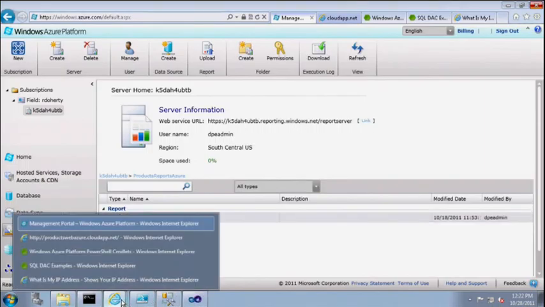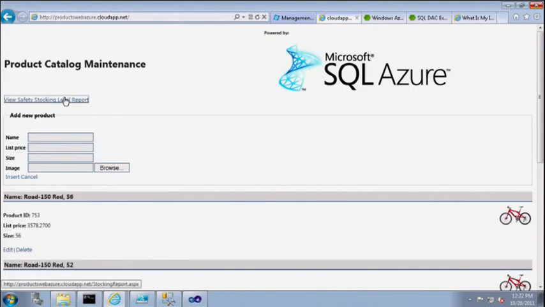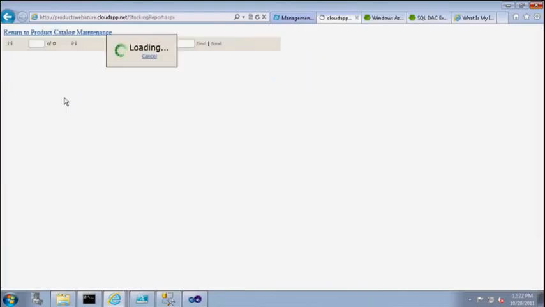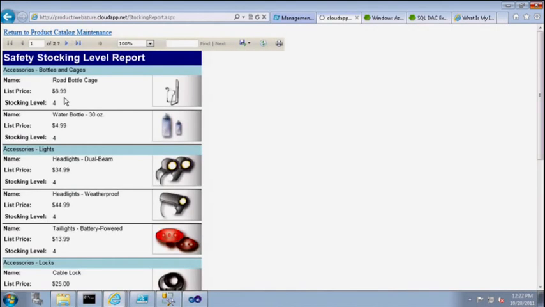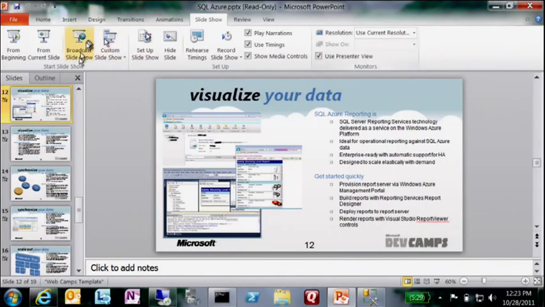So I can now go up to my Windows Azure application that's running up in Windows Azure, and I can have the same reporting experience. But this time, it's calling SQL Azure Reporting, not an on-premise installation of SQL Server Reporting Services. Right? Same report, same functionality, same skills from a developer perspective required to build it. But now completely running with no local hardware, using a platform as a service model up in the Windows Azure platform. So that is SQL Azure Reporting.